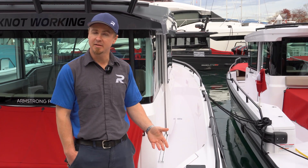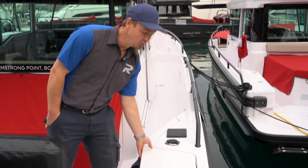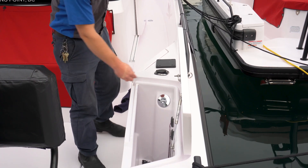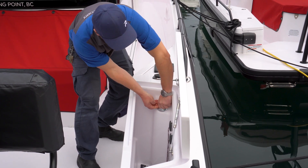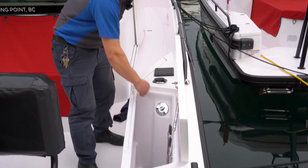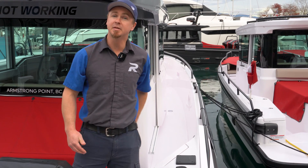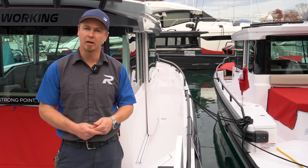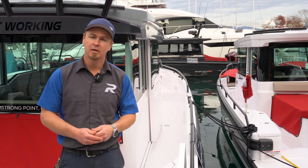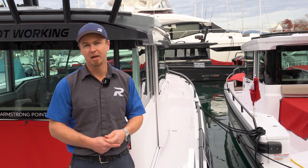On the 37 XC Axopar, the diesel fill is on the totally opposite side of the boat from the 28 — in the starboard aft locker right here. Pull this out and do a counterclockwise turn — sometimes it can be a little tight — to open it up and fill the diesel. It is a 20-liter tank just like the 28, and also like the 28 it isn't monitored, so keep a mental note of how much diesel you've been using and top it up at every fuel fill.